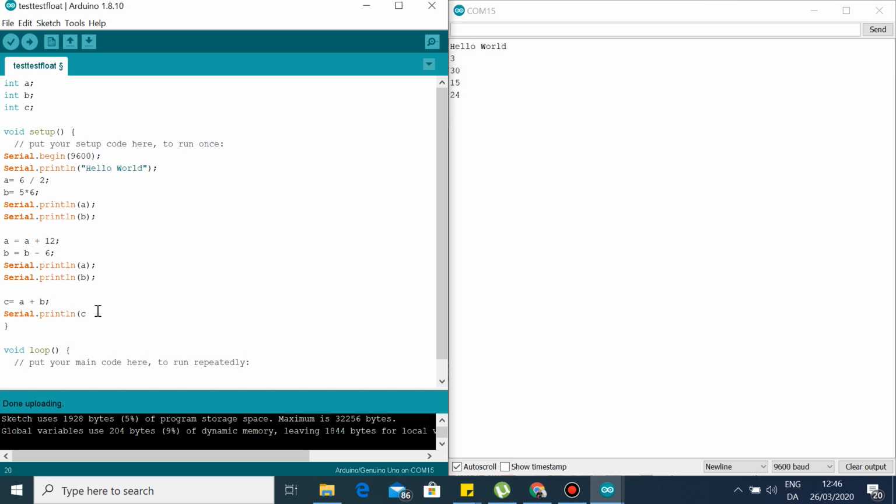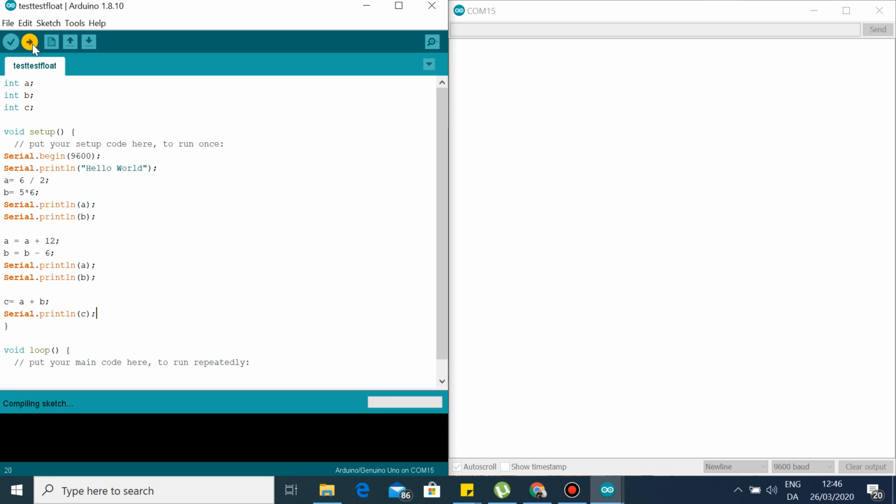So over here, we are just teaching him how to do simple arithmetic, but we are playing around with the numbers and with the variables so that he gets used to the possibilities and what you can do with it. So what should happen is that the last result of a and b should sum up here and you should print it as c. So let's do that.